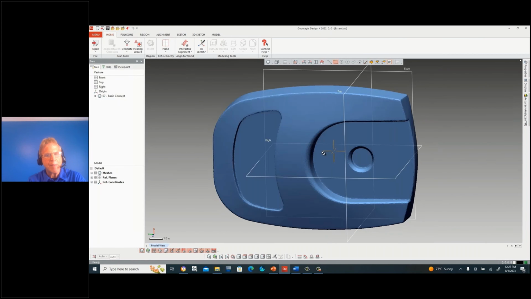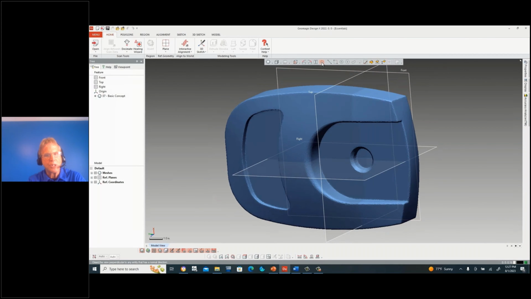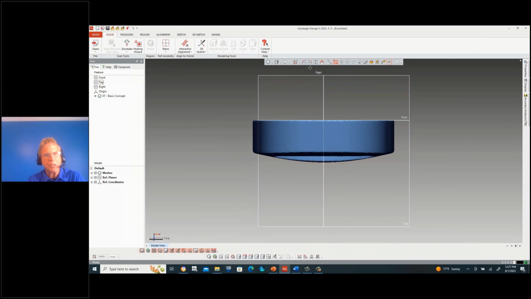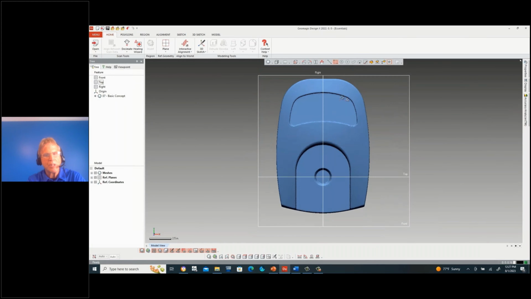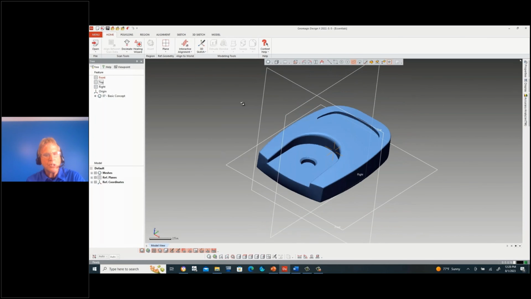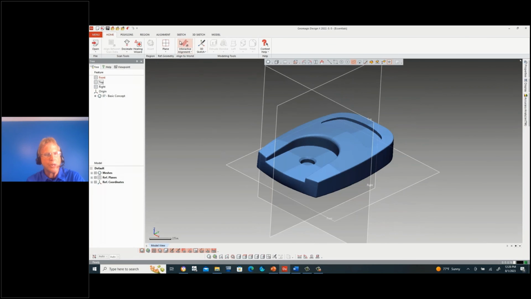We have capabilities to select normal view, which is sometimes very important when we want to look down the spindle at a toolpath. If we jump back to a top view and we zoom this down a little bit, the right side of the menu on top is our mesh selection tools. So here we have tools to do things like select triangles on the face. A lasso selection is a very popular type of selection tool for mesh selection, so we can use that as well. So let's talk about how we go from here to a usable model.